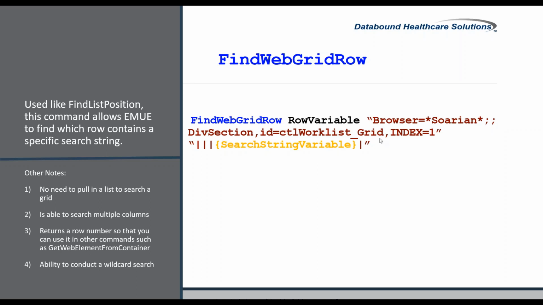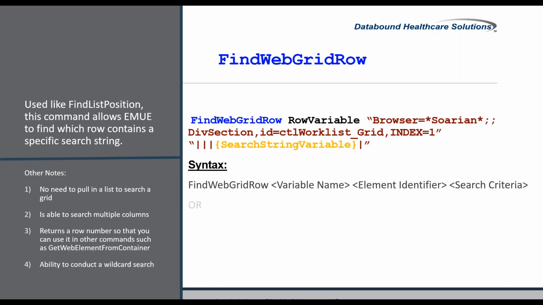parameter up here, and that's going to hold the row number if in fact it finds a match on our search string. So if it does not find a match, then the row variable will contain a value of 0. If it finds a match, that value will be the row number on the screen that you see. And again, I'll show you some real concrete examples here in just a minute, but I kind of want to set the stage with the syntax and how everything works.